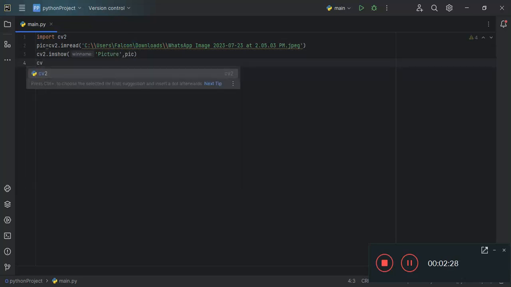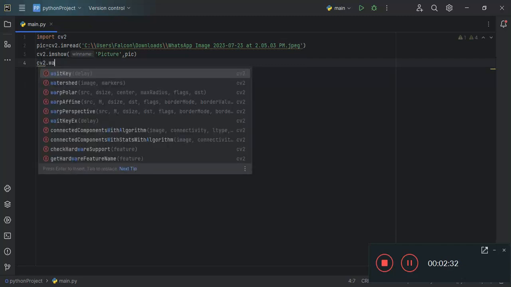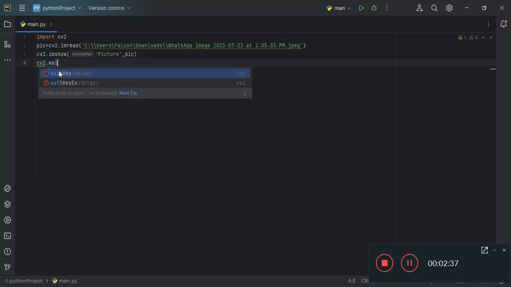In the next line, write a function for waitKey. This is for making the image wait. If we don't use this function, the image cannot be seen.